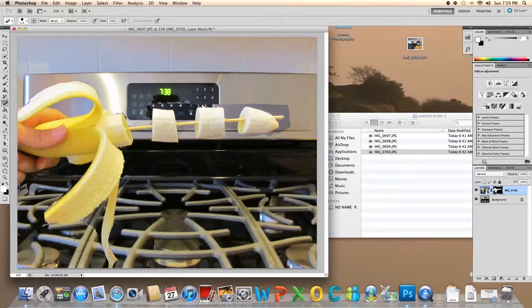Now you can start to take the skewer off, but I'm going to do that when I'm all finished with this. See, it just comes right off. I'm just going to start to take it off right like that.